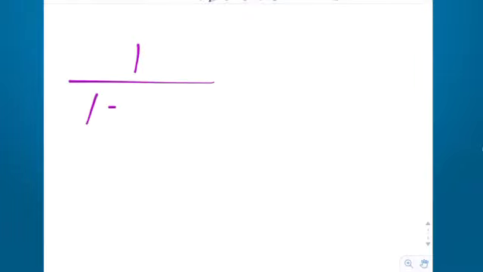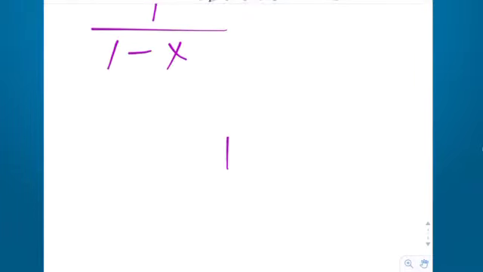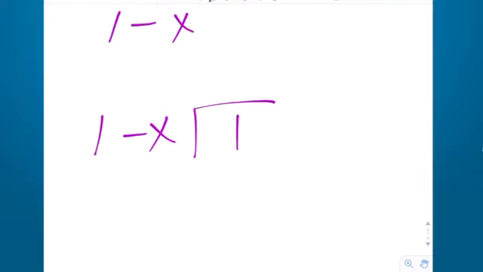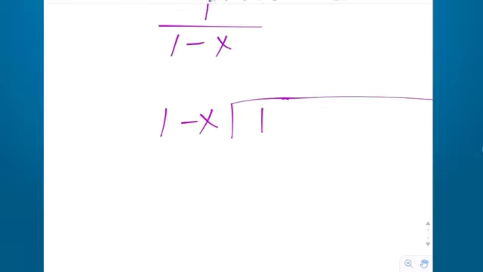All right, so this is a little mathematical aside. 1 divided by 1 minus x. Well, that's the same as 1 divided by 1 minus x. So notice what we're doing, as we do with all the series, if you've noticed, is write everything in increasing order of degree instead of descending order, like in Algebra 2. And the reason we're writing in ascending order is because we're generating terms starting with 0. So if I write this in ascending order on the outside, let's see how we do the division.